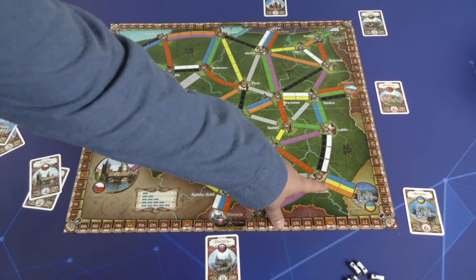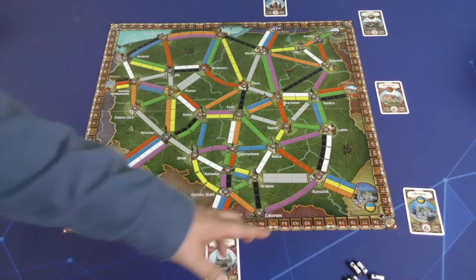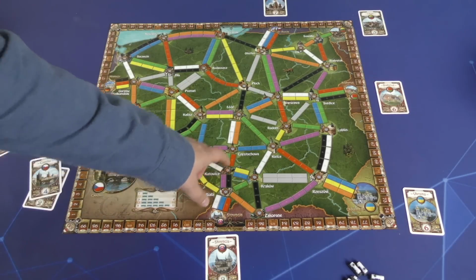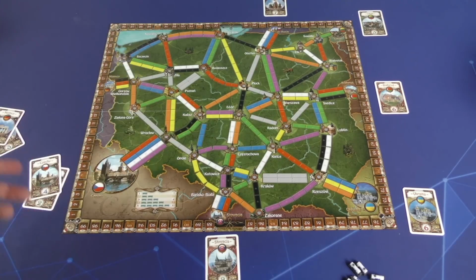So you can see down here Ukraine is blue and yellow. It has blue, yellow, and orange, but the blue and yellow are involved there. So that's a nice touch. Also, you can see the different cities here have a famous building that's part of that city on the map. It's nice. It's a good looking expansion, as all the Ticket to Ride expansions are.